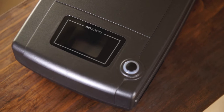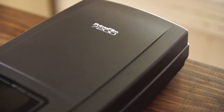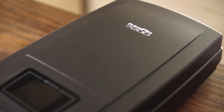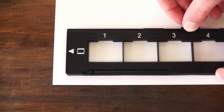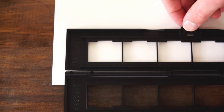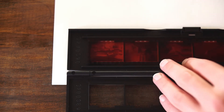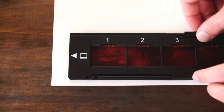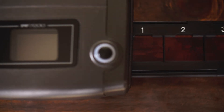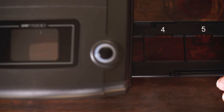The first and most important thing is the scanner. For 120mm, a flatbed is okay, but for 35mm, in my opinion, you really do need a dedicated film scanner to get decent looking results. My model here is a Primefilm 7200. I chose this model because it's cheap, and it resolves about 3300 dpi of detail, which is starting to push the limits of 35mm film. The negative tray it comes with is plastic, but it's very well built, and I've had no issues with it so far. The only downside is that you have to manually advance the film holder to each frame.